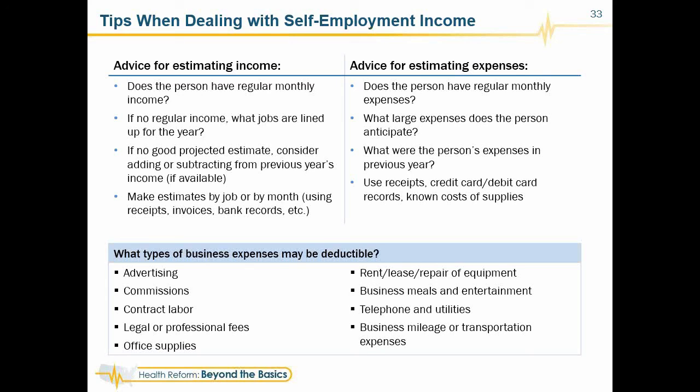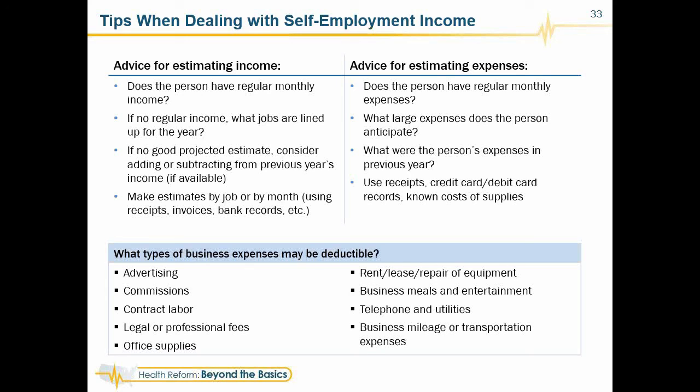You can also make estimates looking at people's bank records. If they have an account that's dedicated to this business, then you can see how much money they bring in by the month and by the year. Or perhaps they get paid, like a carpenter might, on a job basis, but in big checks. So even though it's in his personal account, you can really flag the ones that are income from the business.